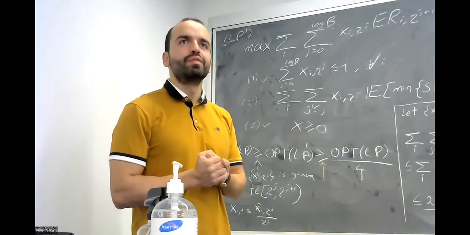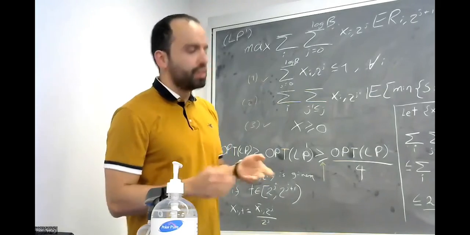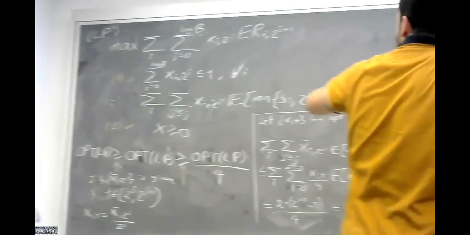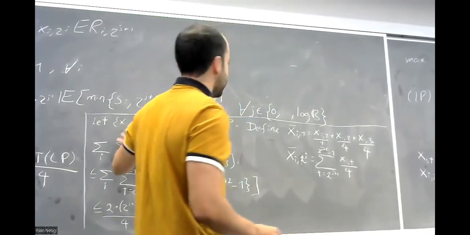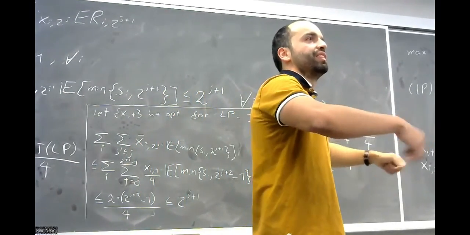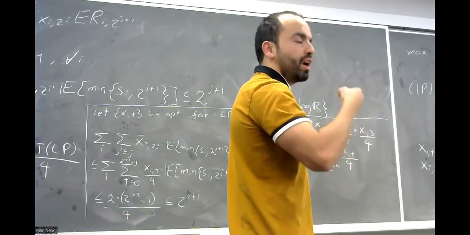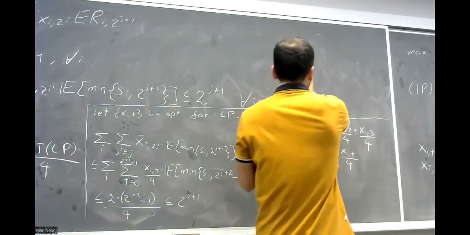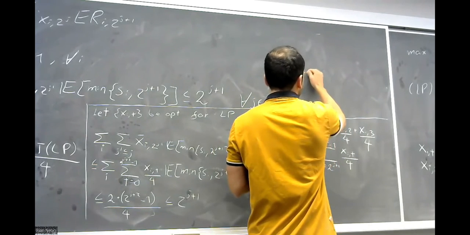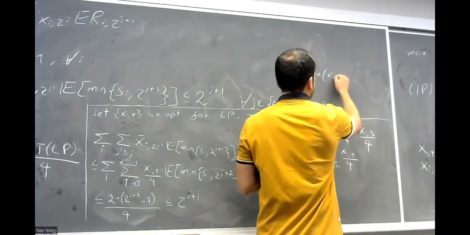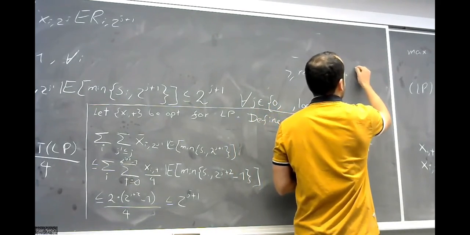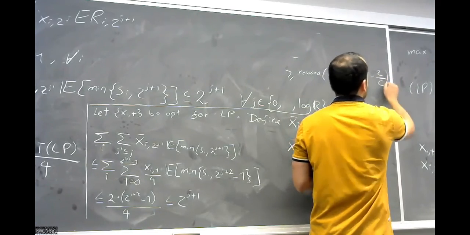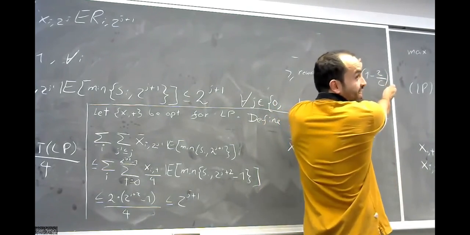In the previous part you mentioned C equals 4. Why is it 4? And what is the C? So given that we have an x_it that is feasible for that LP, if you run the algorithm with that x_it, then the expected reward that you obtain is going to be at least the reward of x_it times 1 by C times 1 minus 2 by C. So you want to maximize this one. Oh, okay. 4 maximizes it. Yeah.